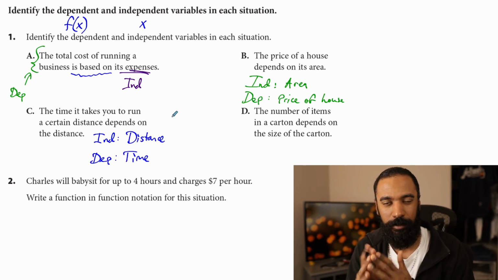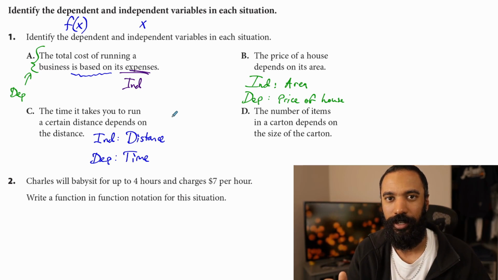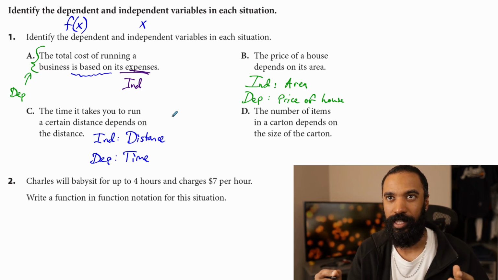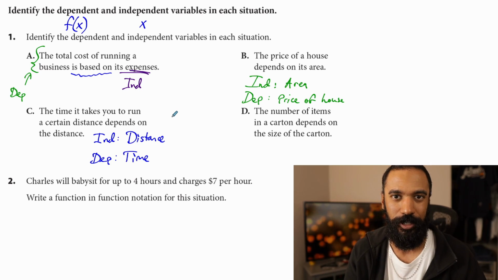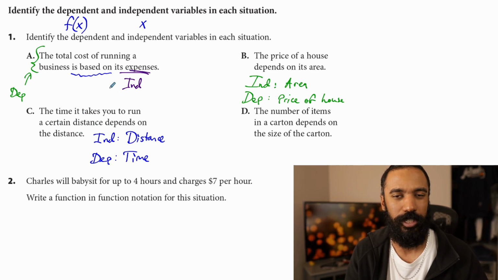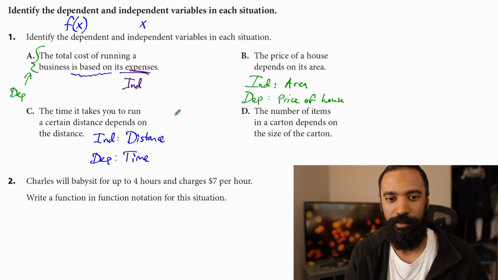Think of like a timeline from left to right, what's happening as something occurs. That way we can talk about the fact that you can't be in two different places at the same time, and that's what determines whether something is a function or not. In this case, they're not really talking about functions. It's just, can you identify variables?